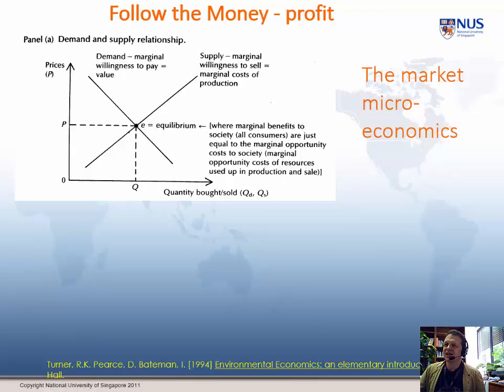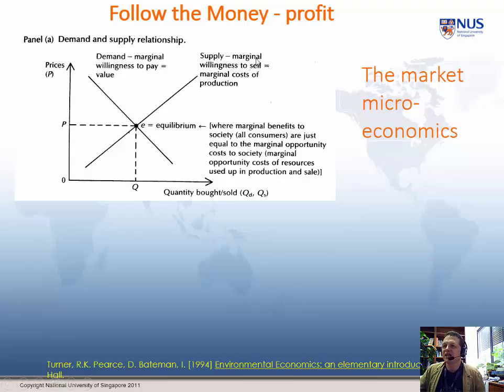Now, at some magic point, the sweet spot, if you will, if the product is bought and sold at that price, the customer's happy, they've pretty much got what they want at the price they're happy with, the supplier is happy, he has got the price that he needs to cover his costs and stuff. So it tends to be called the equilibrium point. And at that point, the market is delivering the most benefit to the most people.